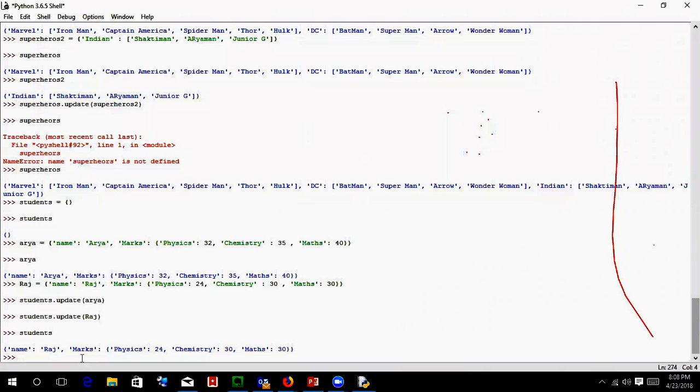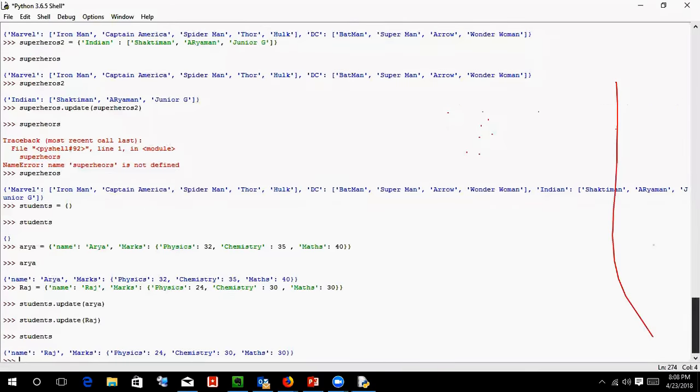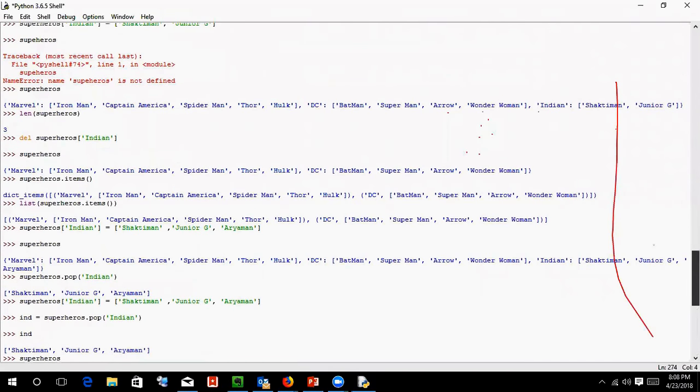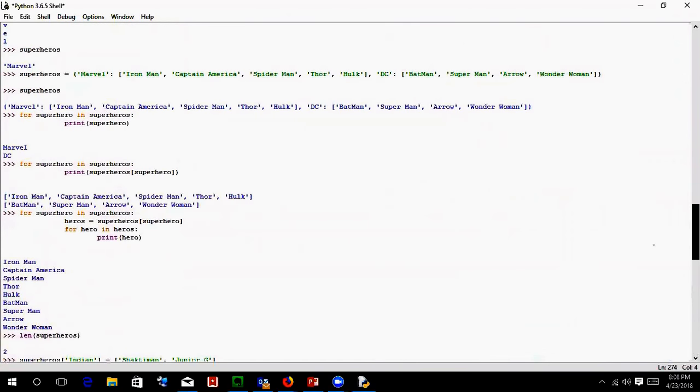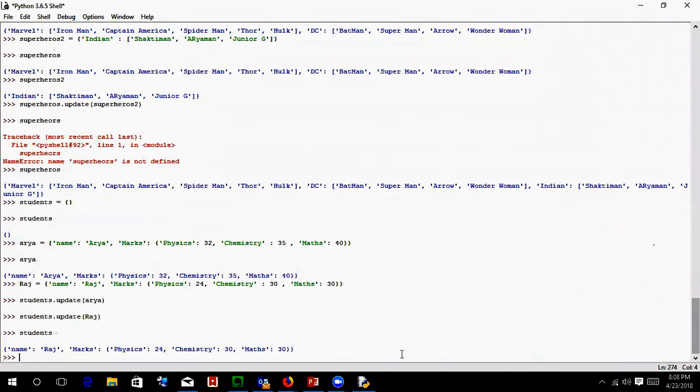For example, it should be a list of, we have done this one earlier. Instead of name, we can replace everything.